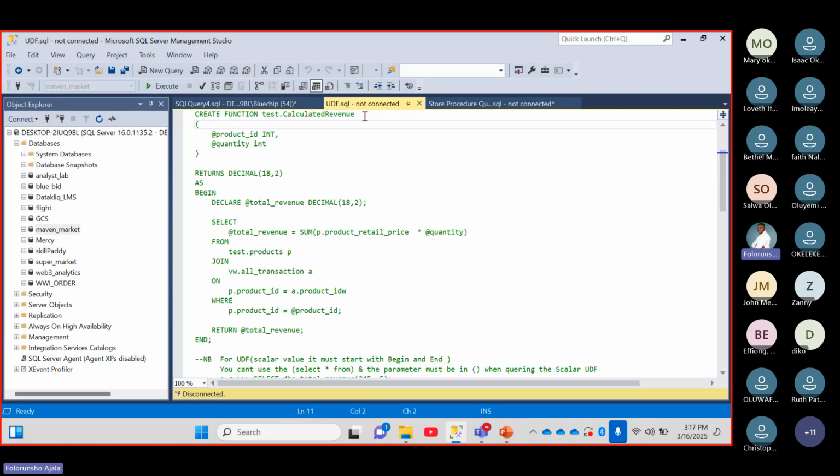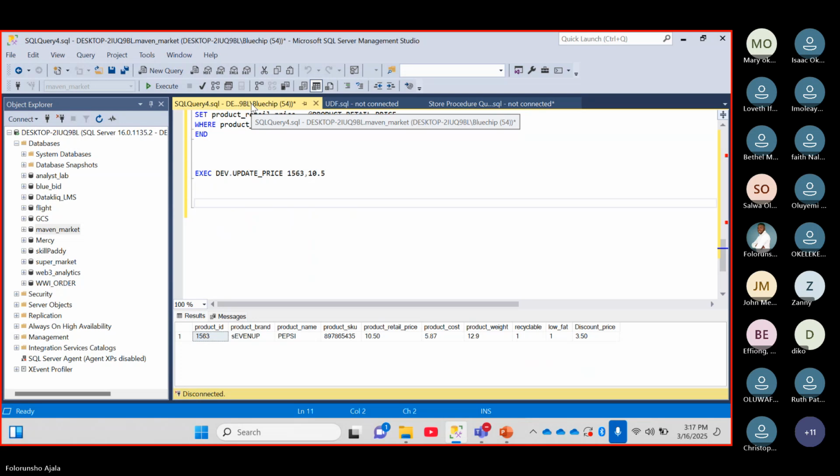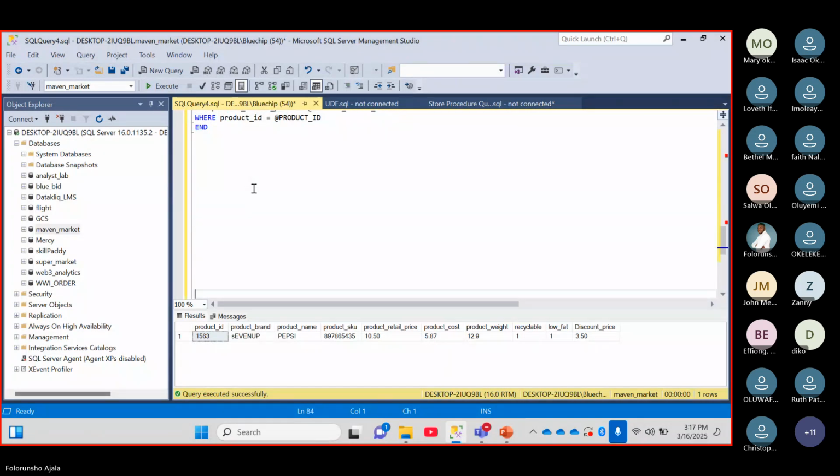Okay, so let's see how we can create the scalar user-defined function. Let's create it here, in UDF scalar.